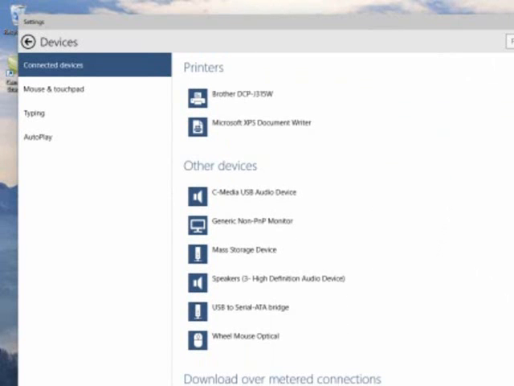And here is a download over metered connections. If you've got a limit on your amount of internet use that you get on your telephone, then you can turn on this little application which will give you warnings and prevent you being charged extra when you go over your limit. That is very nice to see there, because actually they're bearing in mind that people haven't got endless amounts of money.